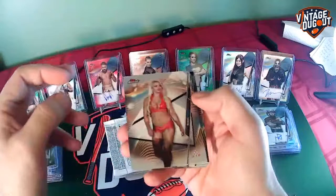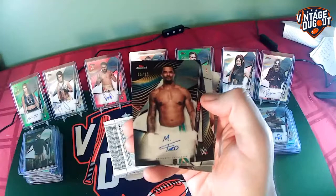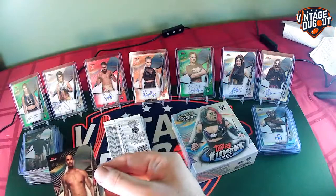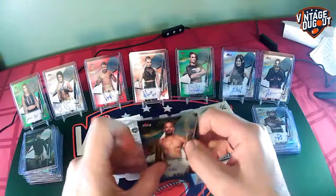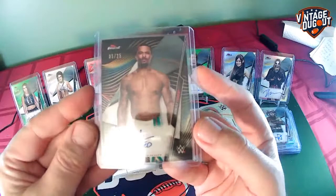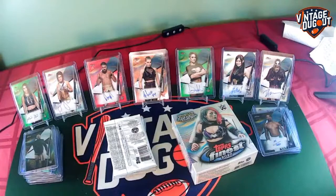Mandy Rose, Jeff Hardy, Montez Ford Black Auto, 5/25. Nice, sharp, clean card, clean autograph, sharp lines, pretty card. For the Street Profit spot. Here you go. Black autos always look so nice. Then we had Roderick and Johnny G. Maybe we'll get a bonus autograph in this box. What do you think?